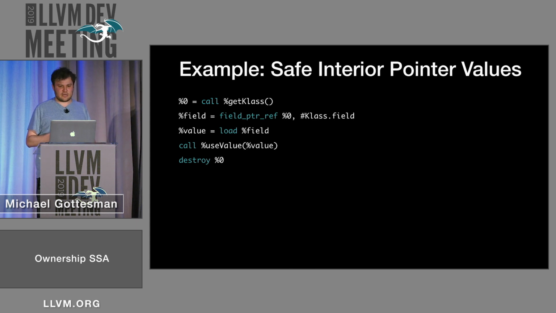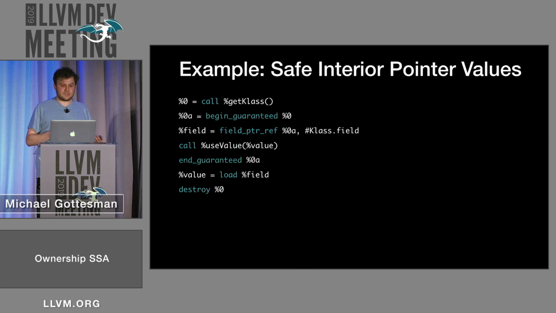Since we are providing that guarantee, if we use the owned value %0 directly, the IR verifier would nicely statically flag our error with a diagnostic at compile time. And if we were to load from our interior pointer outside of the guaranteed value scope by mistake, the IR verifier would again keep us honest and emit a nice diagnostic saying that we used our interior pointer outside of the guaranteed value scope.